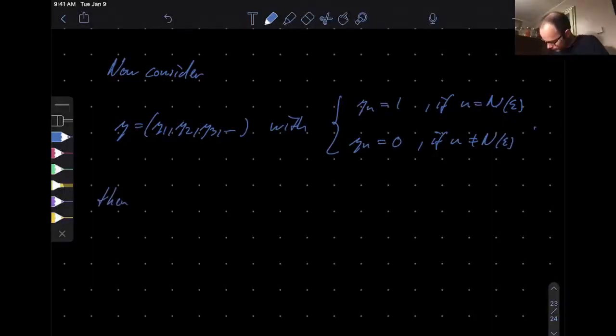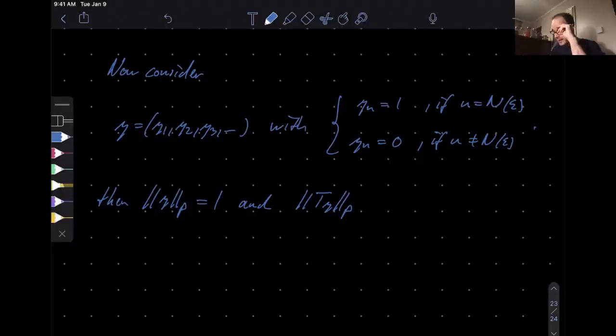Then, that being said, what are the p-norms of that sequence? Well, if there's only one term that is 1 and all the other ones are equal to 0, if you either stick it into the sums or into the supremum, you will get that this has norm equal to 1. And what can I say about Tx?